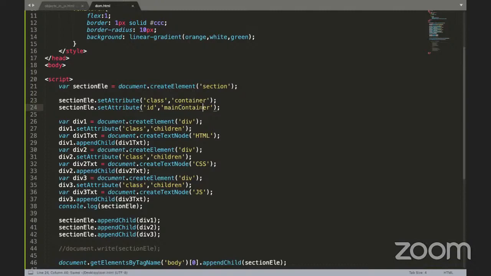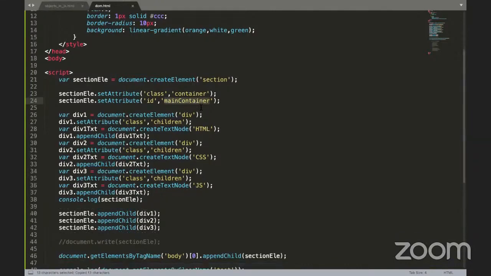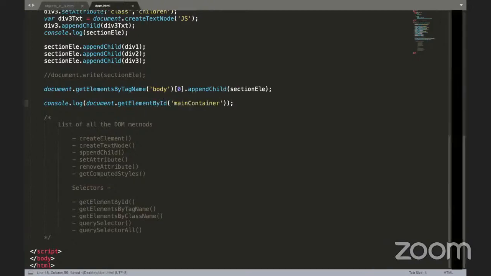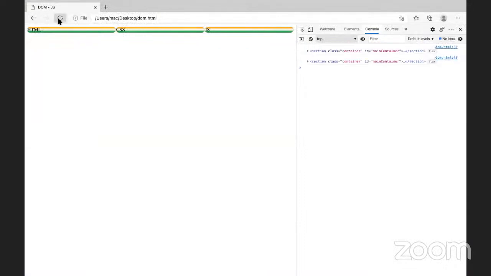Now, if I am planning to select an element using its ID, guys, it is not getElements, it is just getElement, singular. Now if I see what getElementById is returning, it is returning an element. You see here, it is not returning a collection, it is just returning that HTML element.